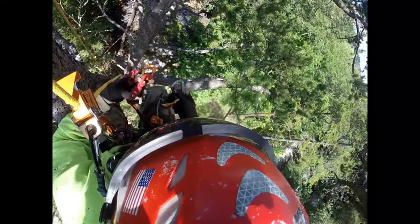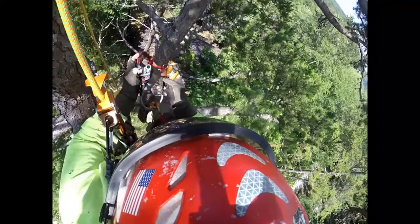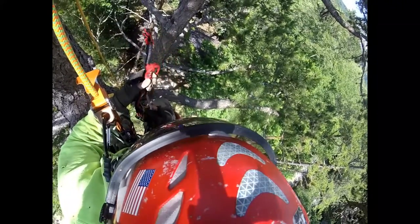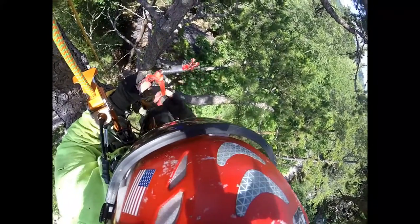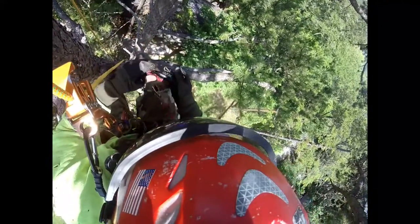Also, doing any type of ascent with mechanical ascenders, when you go put them up, make sure your cams are locked. Otherwise, they'll grab the rope and slow down your progress going down. It's happened to me a couple times.